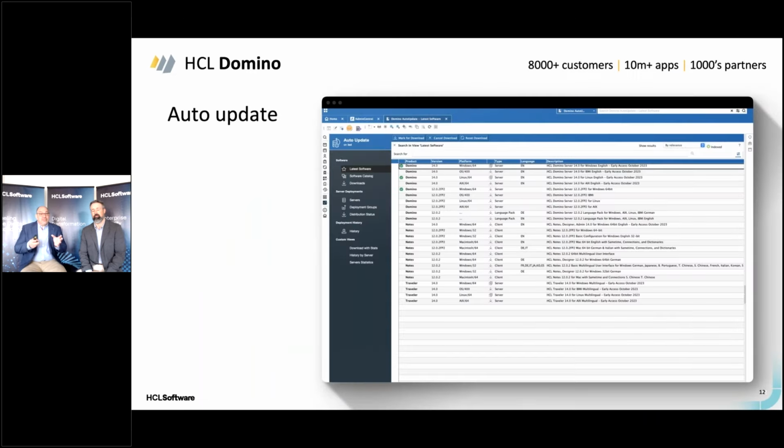This screenshot from the new Domino 14 auto update database shows us that notifications are now available if you sign up to them. Keeping you informed of the latest Domino versions and fixpacks allows you to maintain the resilience of your Domino infrastructure. Not only does it inform you that there's a new version available, if desired, you can download it too to a server of your choice so that it's easy to deploy. It will soon be possible to schedule the install as well.